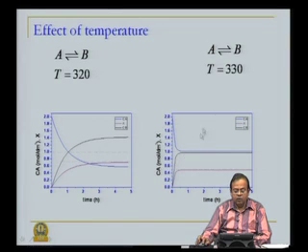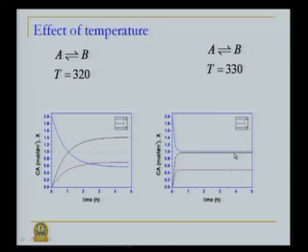But look at what is happening when we do the same reaction at 330 degrees, only a 10 degree temperature difference. We notice that once again the saturation in concentration of A is occurring, but the saturation levels are about 1 mole per liter, not 0.6 as was the case here, and a similar change is reflected in the concentration of B also, which is going from a 0 value to a high value. Or in other words, qualitatively the behavior is the same. It is taking some time, but after some time there is no more change in the concentrations. So, the behavior qualitatively is the same, but quantitatively, that is number wise, the behavior is now different.